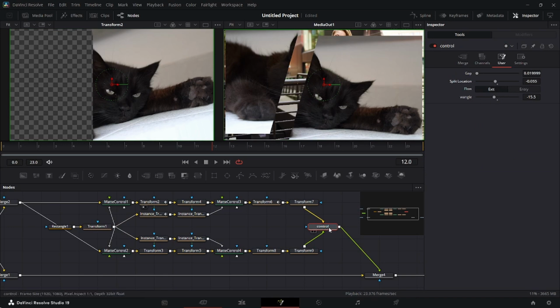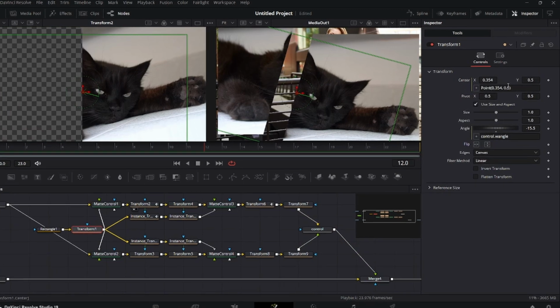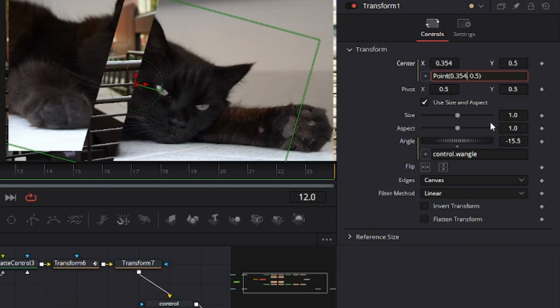So I'm just going to go to this control, go to transform 1, right click on center, expression. Then I'll go to here, I'll set this value to 0.5 plus center dot split.